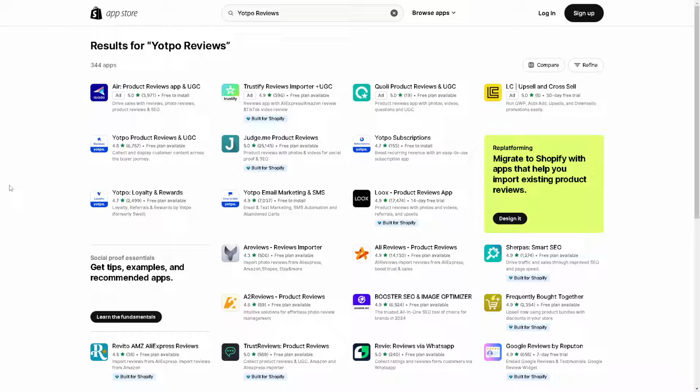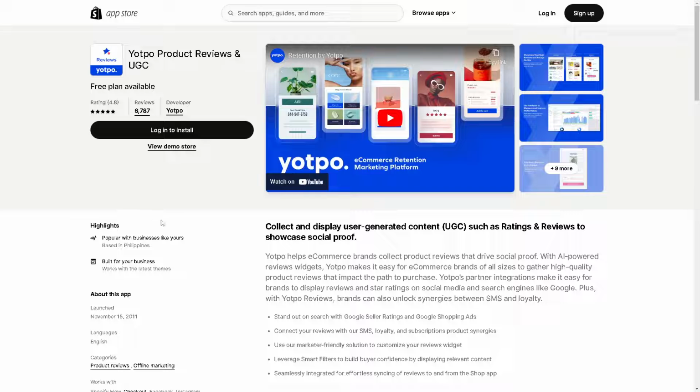One of the best product review apps that we can suggest is called Yotpo. Actually, there are a lot of review apps that you can use, from Trustify to Judge.me product reviews. They're all good, but I suggest you use Yotpo for a candle store.